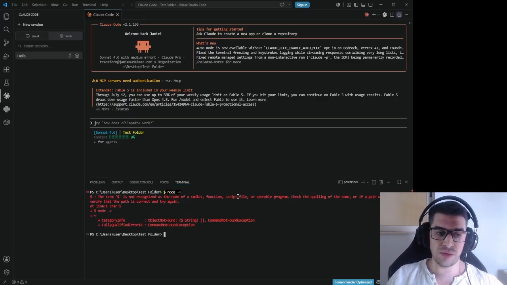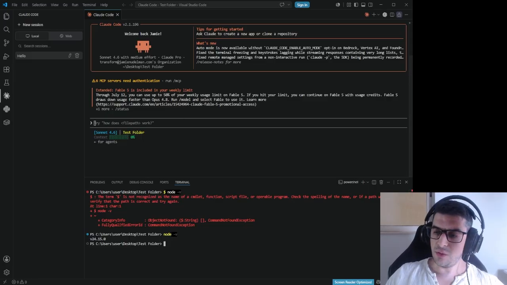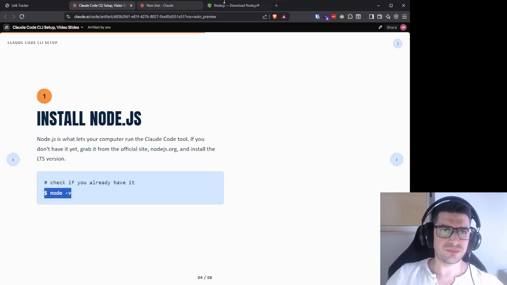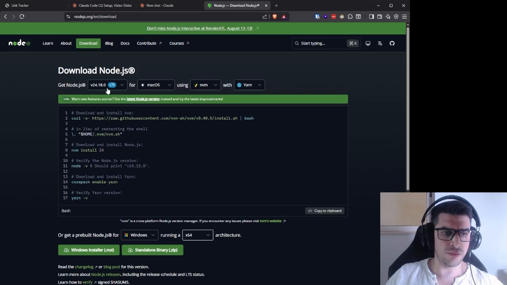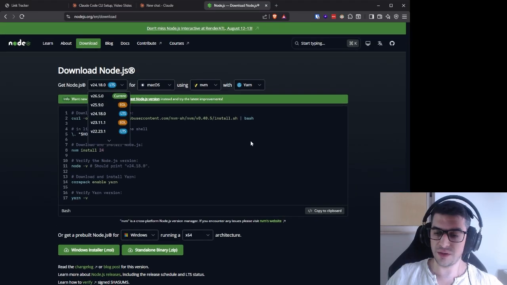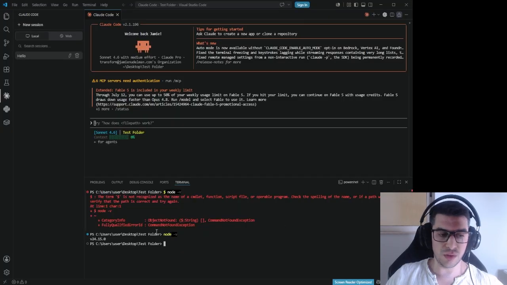Now you'll notice that when I run this, it doesn't work. So if I just type node, you can see yellow means that it's a command. It'll then give me version 24.15. And if we go back to my browser, you'll notice that there is a newer version here, 26.5, where mine was 24.15. So I might have to update my node. That's something I should consider doing down the road.